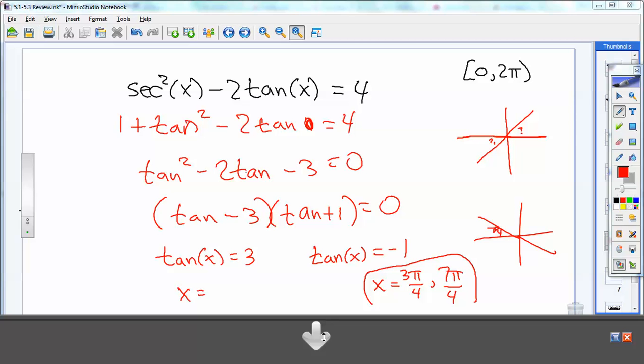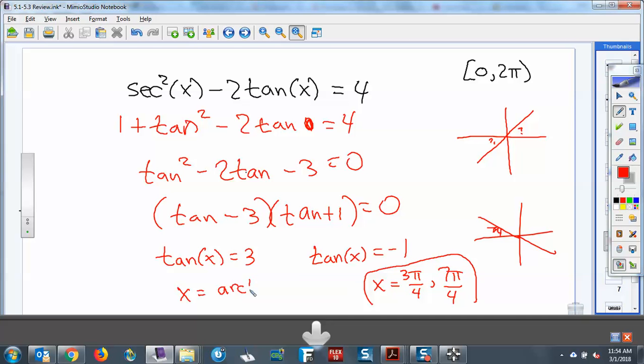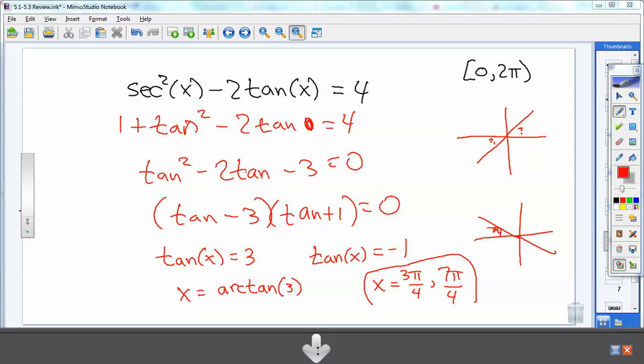But just because it won't be on the quiz doesn't mean it's not worth talking about. It's not something we shouldn't think about. So what we often do with one like that is we simply do the arc tangent, or inverse tangent, to the other side, and we just write arc tan of 3.